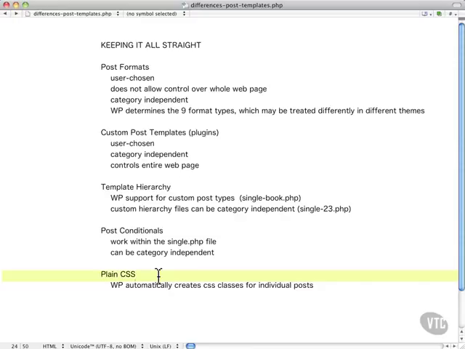Don't forget that WordPress automatically creates CSS classes for individual posts, and depending on how you've structured your templates, it could also have an ID for each individual post, and maybe all you're needing to do is use your style sheet to affect the style of that. So there are many different options for working with individual posts. Don't just think in terms of custom post templates.